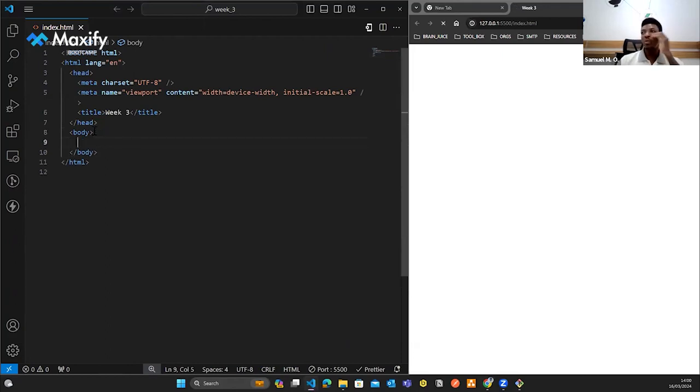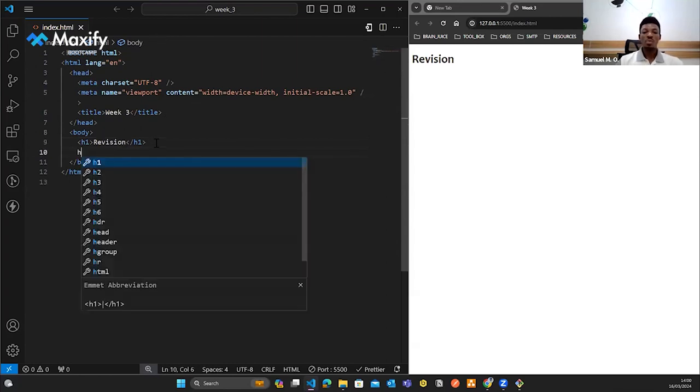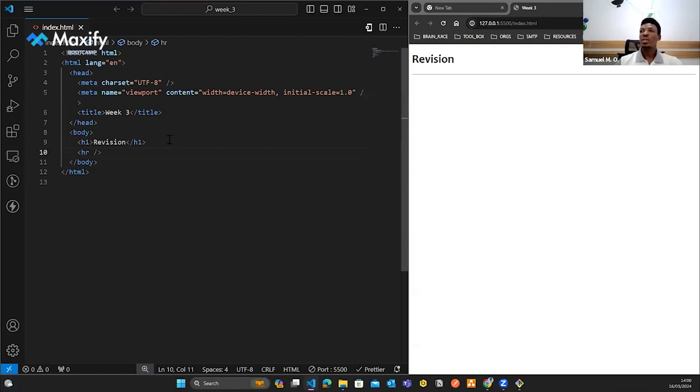In between the body, as we've always been discussing, I can now put an H1 here and call this revision. You see revision appearing there. I can put an hr tag to draw a line to demarcate. Basically what I want to do now is address the concern raised. It's a good one. Let me create a form tag. We don't need this action basically, but let me leave it there. I'll show you the effect of that action as well.